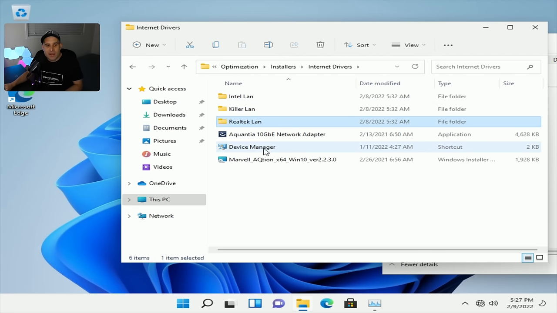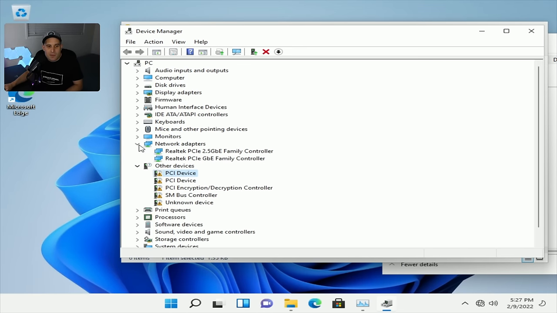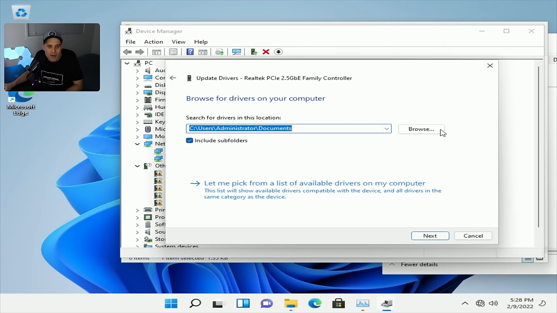These are the updated latest ones. I've grabbed all of them to be safe. So I'm going to go to Device Manager. Some of you guys might be right in here. But for me, there's already a pre-installed one through my Windows 11. But for some of you guys, it might not. It might just say Ethernet driver here. You would have to right-click Ethernet driver and go update driver. For me, I'm just going to go ahead and update mine.